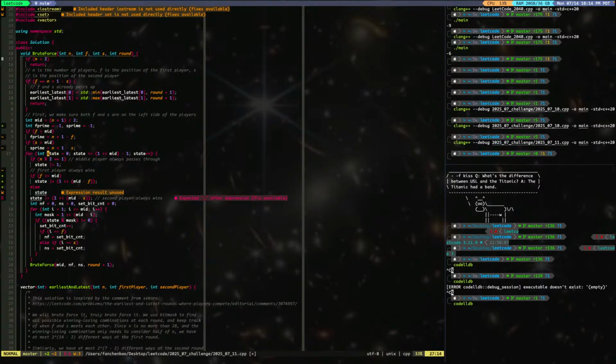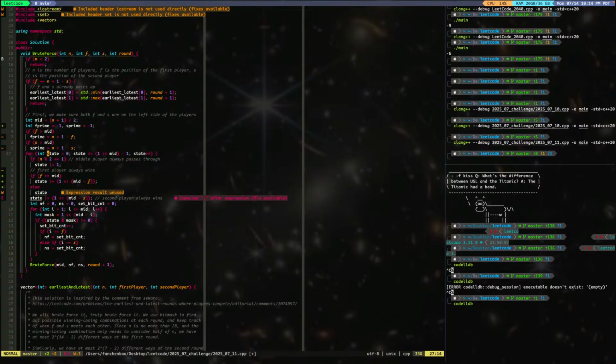So we need to set something to be 0, which means everything has to be 1 except for that to be 0, then we can OR them, right? Or we check to see if it's already 0. If it's already 0, then we don't do anything. Yeah, if it's already 0, then we don't have to do anything.